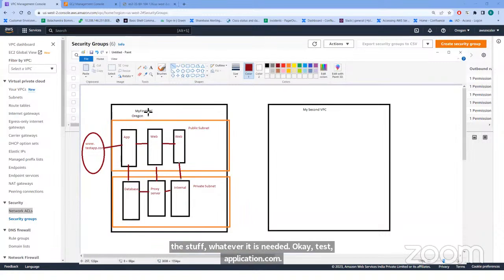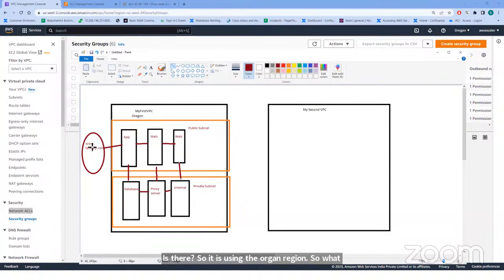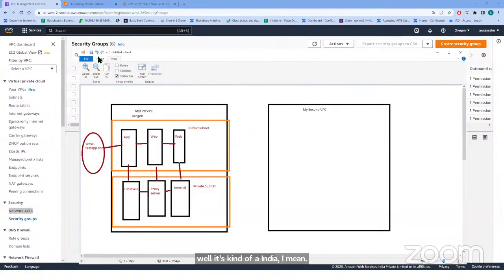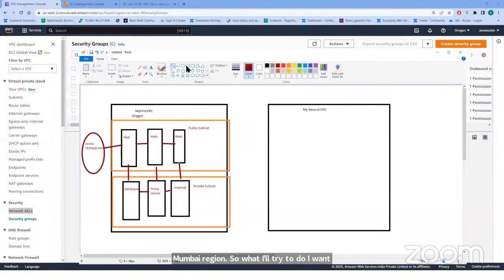So what actually happened, the same company. For example, I try to launch my network. I launched the website. The same company launched in the Oregon region, correct? So I have successfully launched and people are using it. Now I want to expand my business. I want to deploy the same test applications and have them available in a different country as well, India, I mean, the Mumbai region. So I want to create one more data center, I mean, a VPC inside another data center in the Mumbai region.